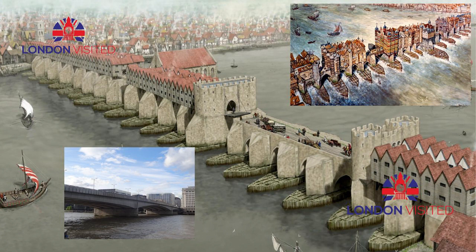The buildings on London Bridge were a major fire hazard and increased the load on its arches, several of which had to be rebuilt over the centuries. In 1212, perhaps the greatest of the early fires of London broke out at both ends of the bridge simultaneously, trapping many people in the middle. Houses on the bridge were burnt during Wat Tyler's Peasants' Revolt in 1381 and during Jack Cade's Rebellion in 1450. A major fire of 1633 destroyed the northern third of the bridge, forming a firebreak that prevented further damage during the Great Fire of London in 1666.